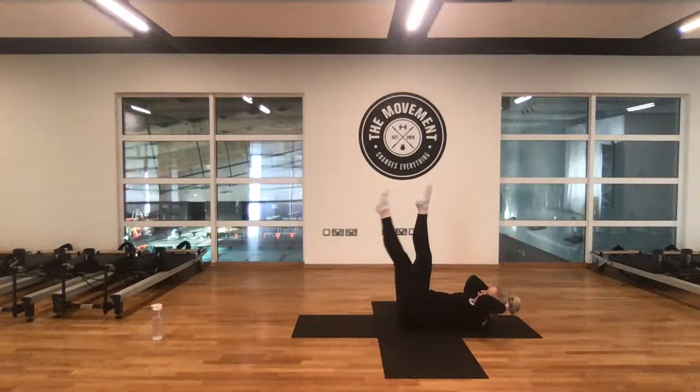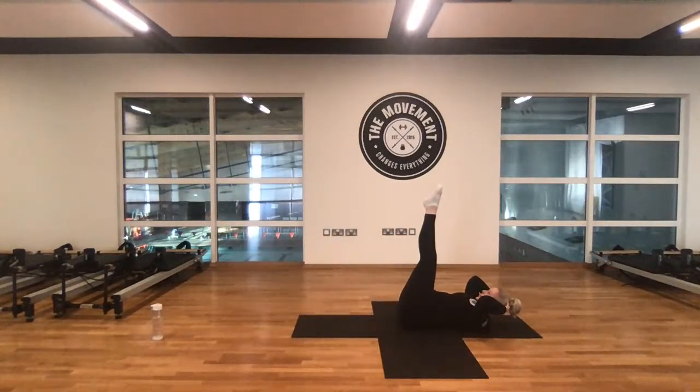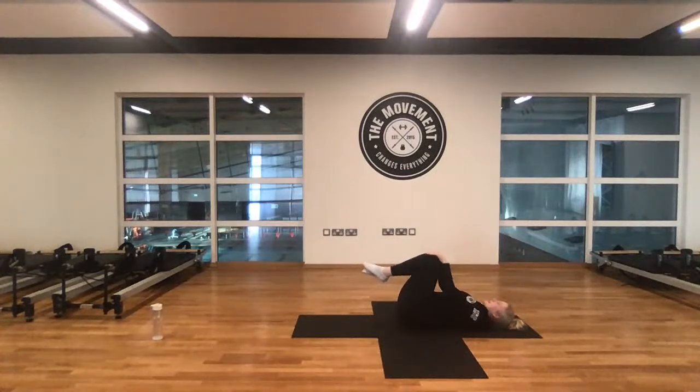Perfect. Nice and slowly exhale, slowly down and back up. Well done. Take your time, slowly down and back up. Perfect. Bend the knees in. Take a second. Well done. Brilliant. So we'll do one more now before we go up to seated.